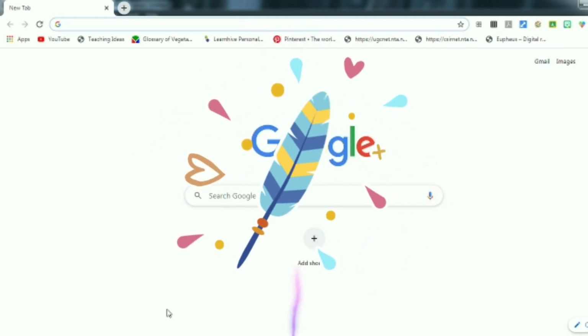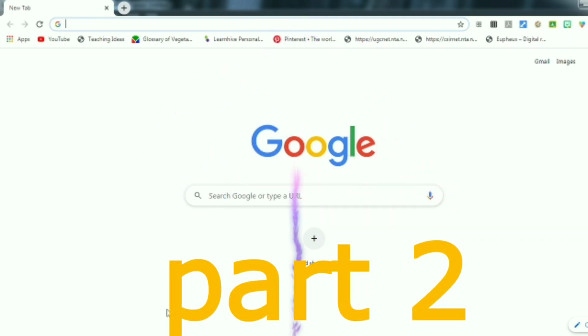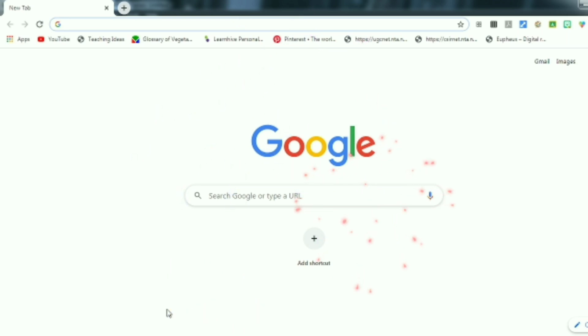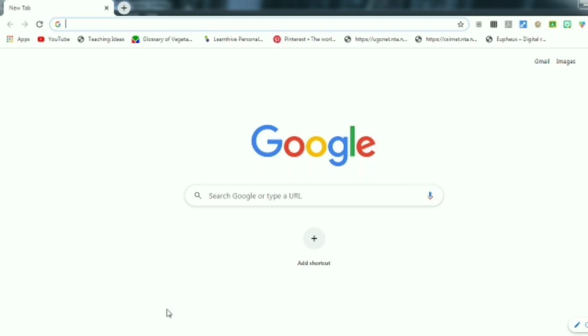I hope you're all doing great, and today is the second part of the Google Chrome extensions that I'm discussing with you. In my previous video, I discussed how we can split a screen using tab resize. Today, I'm going to be discussing with you one great whiteboard option. That's right. If you're a teacher and if you have started teaching online, you know how difficult it is to actually grab students' attention and especially teach subjects like mathematics and science virtually. So here I have an amazing tool which is a whiteboard, and today I'm going to talk about the Jamboard.